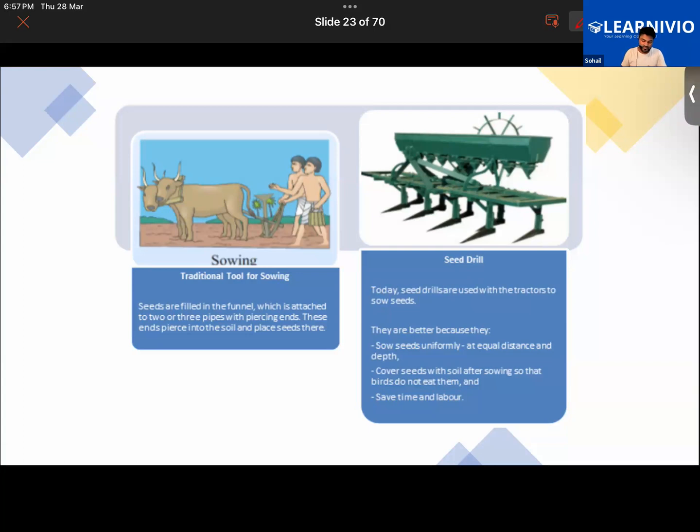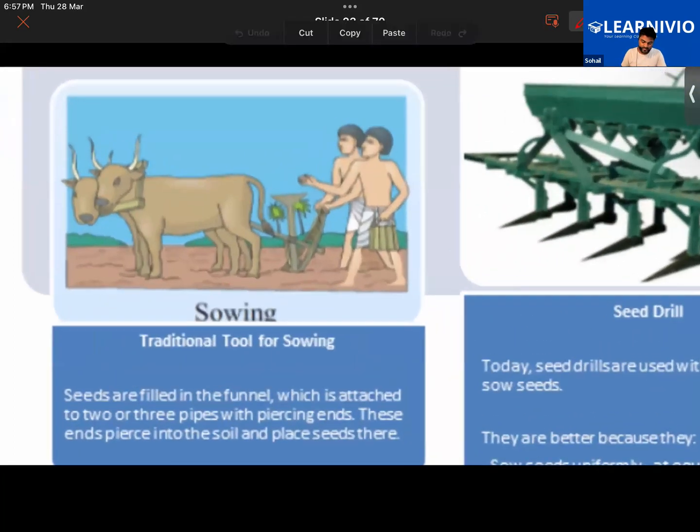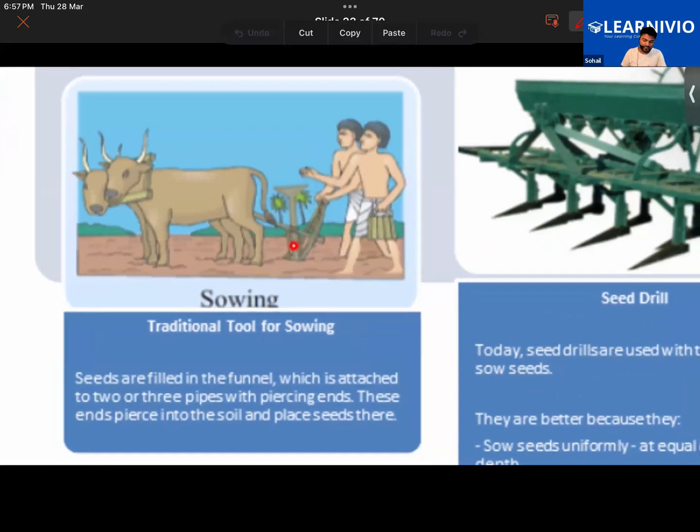As you can see here, there's a funnel attached to the plow. Now this side of this funnel is hollow. As the land is being plowed by the bullock, they will be putting seeds into this funnel, and hence the seeds are sown in this manner. Getting it, guys?